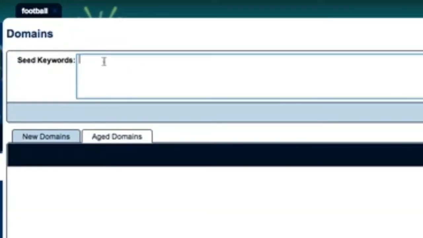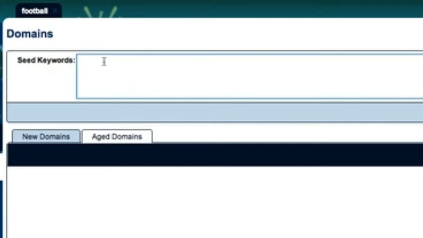One of the key differences between searching for new domains versus aged domains is that with new domains you're usually best to do a narrow search and try to go for that exact match as much as possible. Whereas with aged domains you can be lucky sometimes to get an exact match. I've got lots of good exact match domains, but it's often the case that you'll have more success with broader matches.